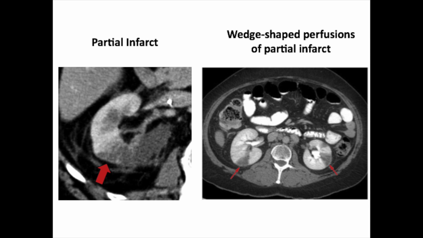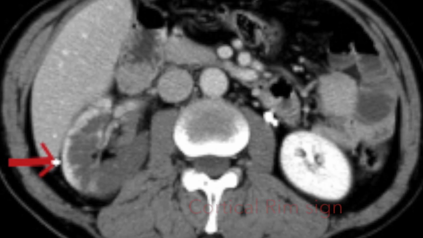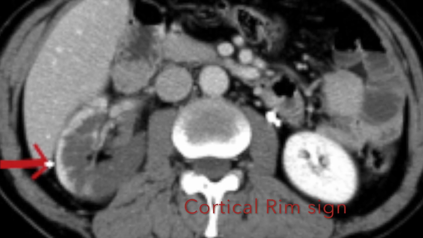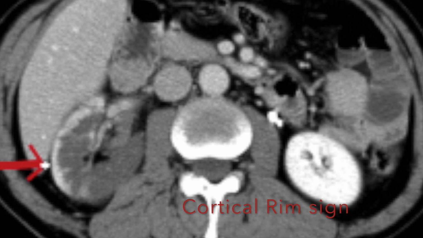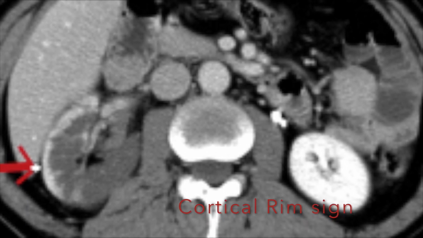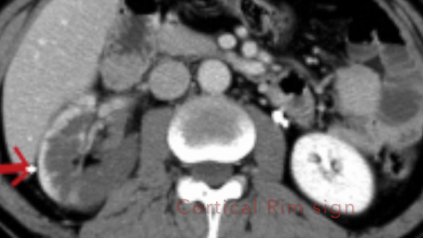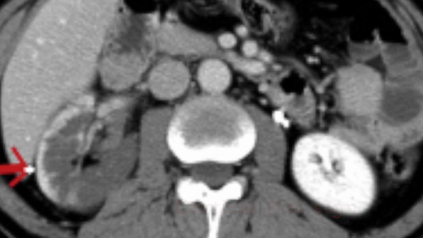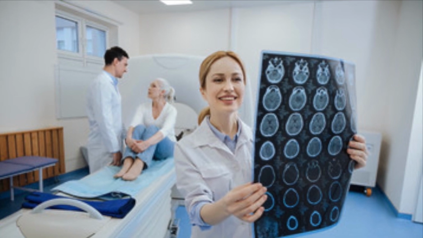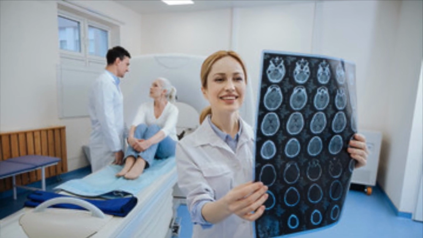Sometimes, the hyperdense area of contrast exposure in the renal pyramid only occurs in the medulla, while the cortex remains enhanced. This is otherwise known as a cortical rim sign and occurs in roughly 50% of partial renal infarcts. The presence of a cortical rim sign indicates regular blood flow to the renal capsule and surrounding structures. The use of contrast in this CT imaging modality allows for a more precise, estimated location of the occluded vessel.